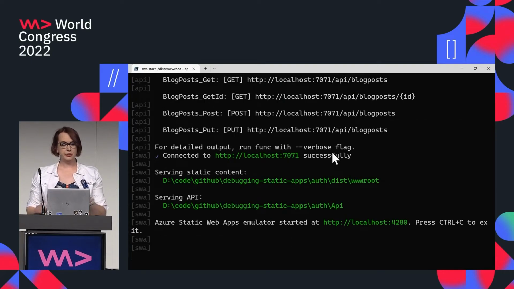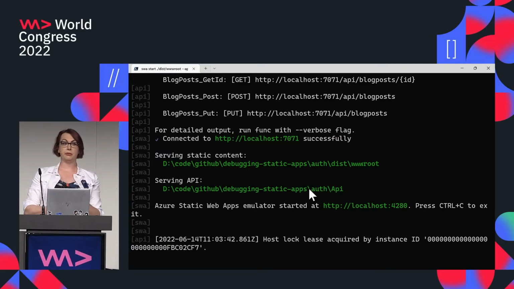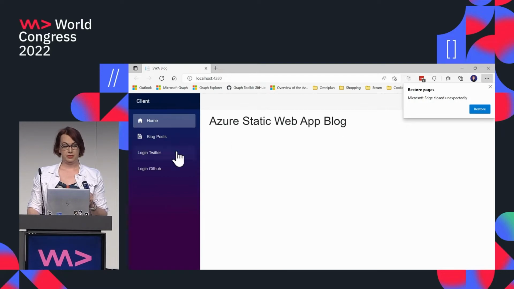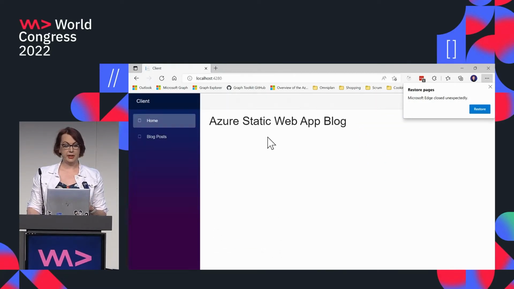hopefully. So now this is serving static content. We are no longer going out to our dev server URL. We are just looking at pure files. We are still running against the same API, though. So if we open up our file, we're now loading our production distributed content, and we can still do all of the same things that we did before.